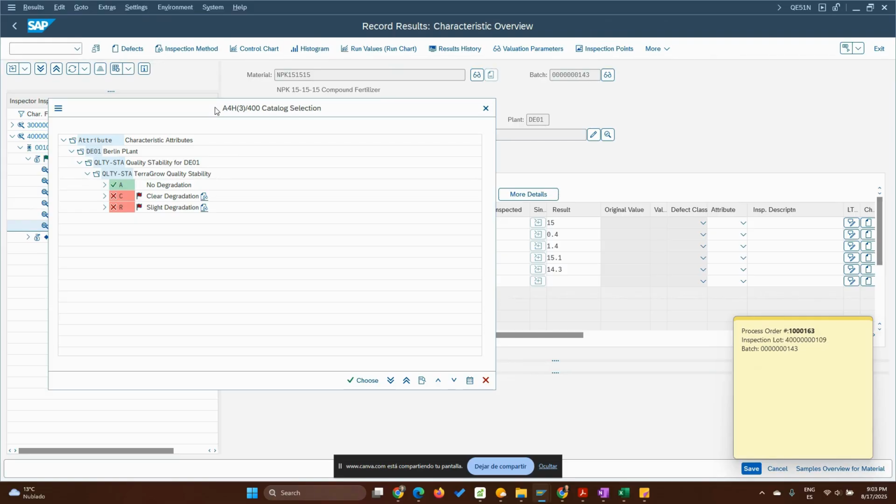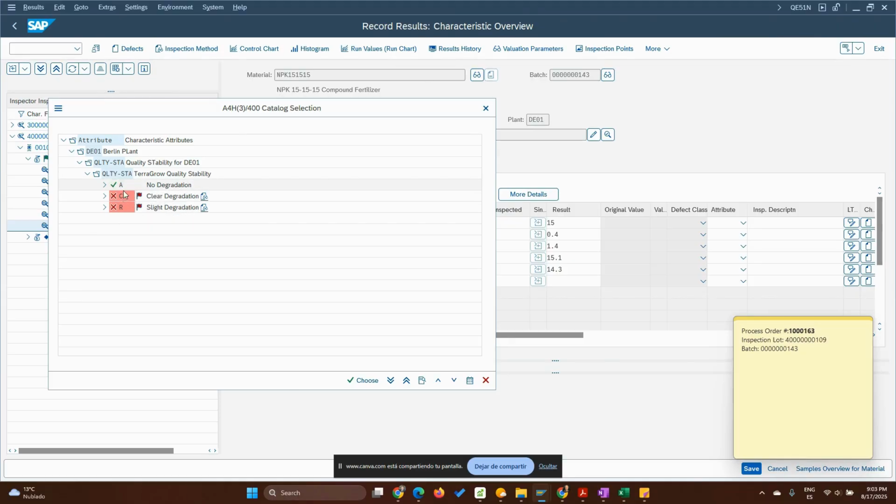Otherwise, for example, if I want to choose this one, right? Basically, let's suppose I put "not" instead of "no". Maybe I have a typo here, and then it's not going to be the same. It's going to be a different result. That's the purpose of using a catalog as attributes, attributive characteristic, right? So you just choose the name, right? And actually, the system is checking the codes, not necessarily the description. But of course, it's showing the description, so we know what to choose, right?